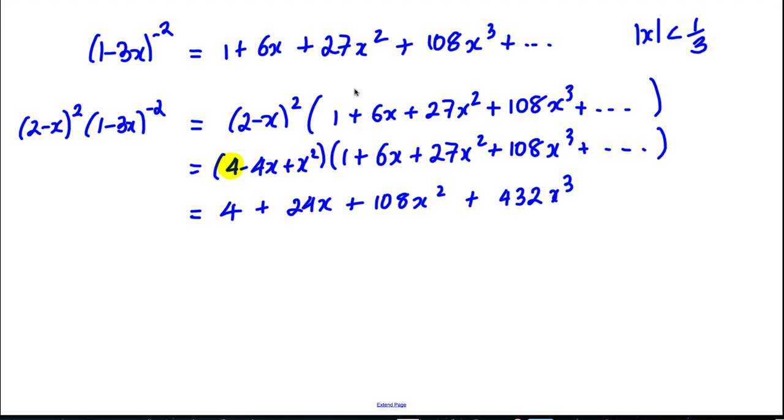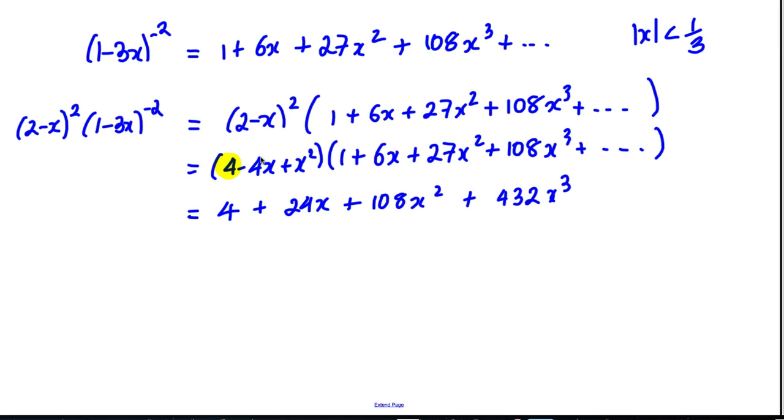Now what I'm going to do is I'm going to multiply everything by -4x. So if I do that, -4x times 1 is -4x. The reason it's handy to write it like this is you can keep everything in nice neat columns. -4x times 6x is going to be -24x², which goes in the x² column. And -4 multiplied by 27 is going to be -108x³. Notice I don't do that times that because it's next to the 4. And looking up in the question, we don't want an x⁴.